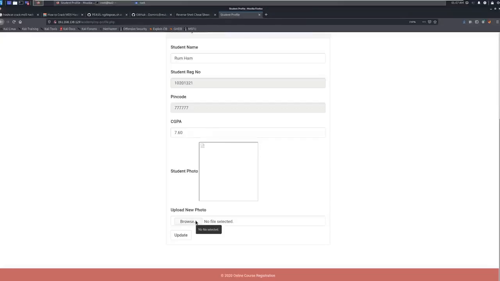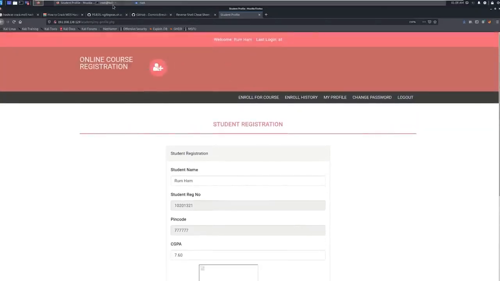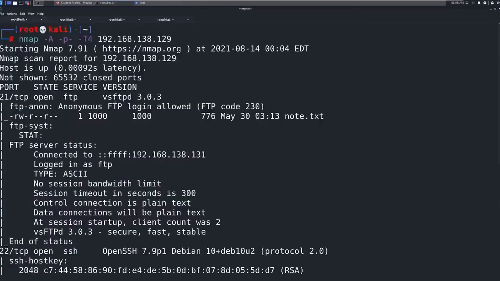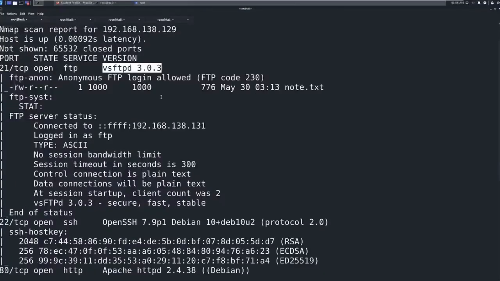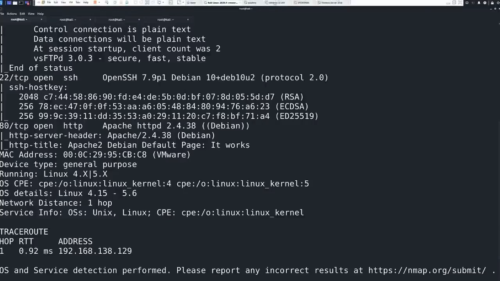We did see a phpMyAdmin. Maybe there's more behind the scenes that we can do. Something that we didn't really look at on the first scan is we can do a version check. We didn't check on this version to see if there's a vulnerability there. That would be something you can do. Same with the OpenSSH, same with the Apache. You can go and do those. I'm only not showing you that because I'm saving time here, but the correct methodology would definitely be to go check these as well to see if there's any vulnerabilities.